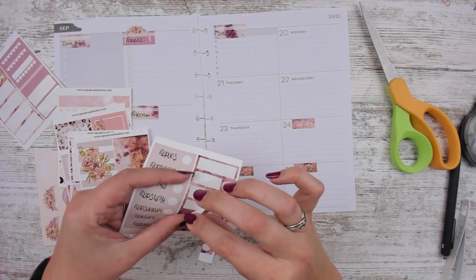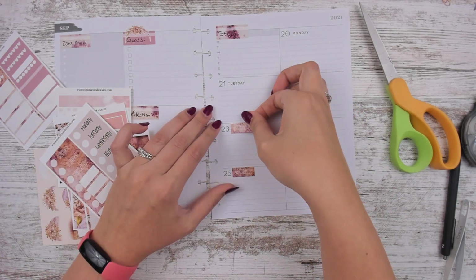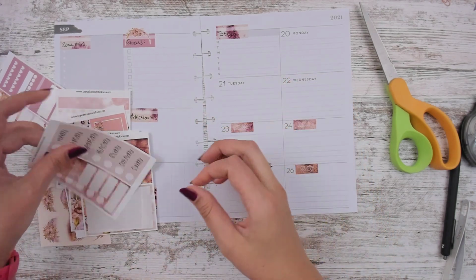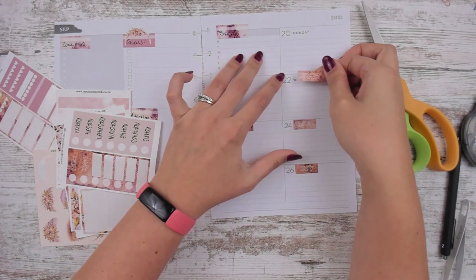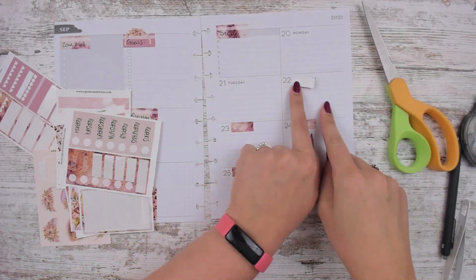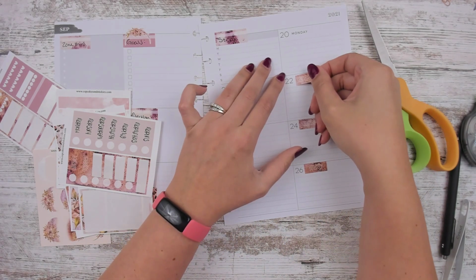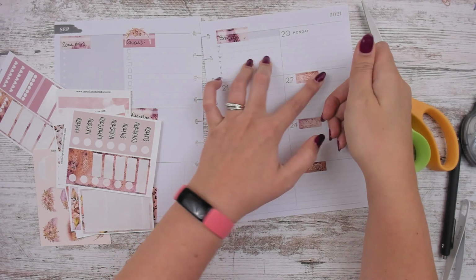There also is some more neutral colored one over here that you could use. I think the idea is that it's like two weeks of a planner spread, possibly, depending on how you plan, of course. Oh, this one is the one where I might have a problem. Is it long enough? Barely, barely. So we need to make sure I'm right up on that W. Okay, perfect.